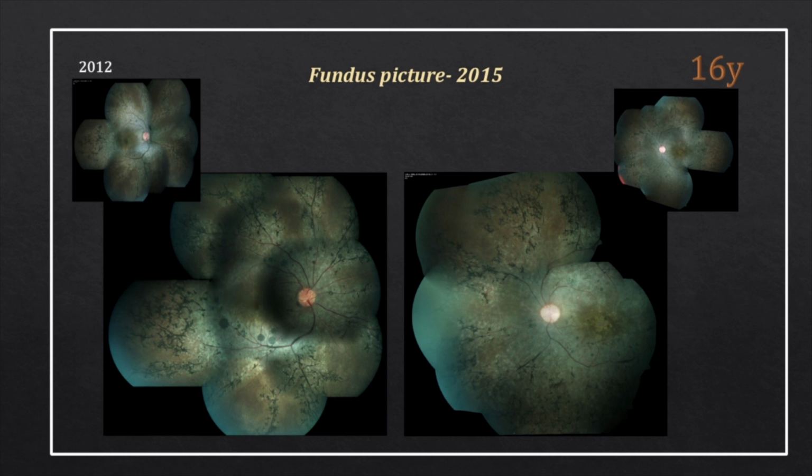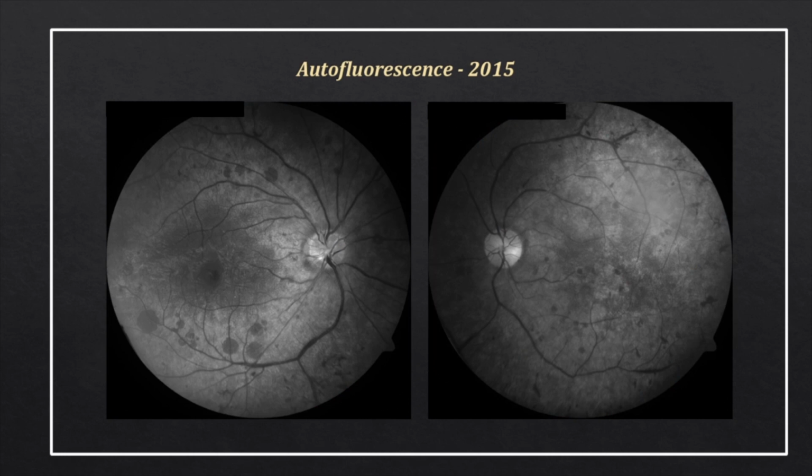Here, what we can see is the addition of these well-defined hyperpigmented lesions subretinally, which have started to appear along the arcades in both the eyes. Also, the macula shows atrophy in the left eye. This is the first autofluorescence image that we have of this patient, and it also shows hypoautofluorescence corresponding to these subretinal well-defined lesions along the arcades in both eyes and also along the pigment clumps.